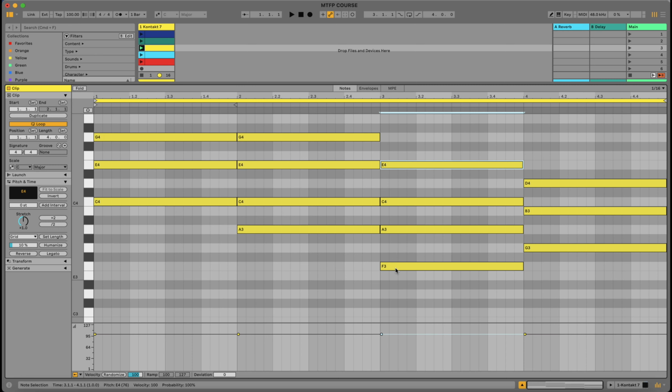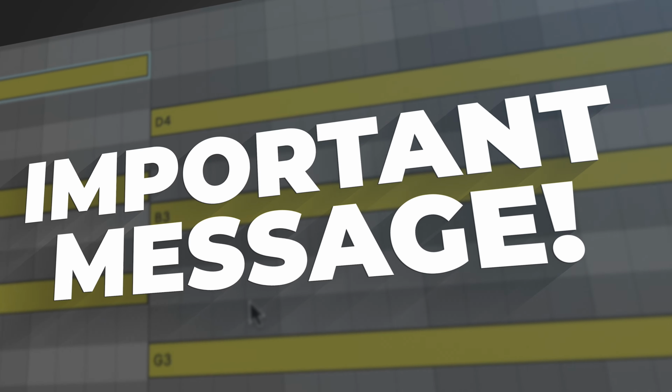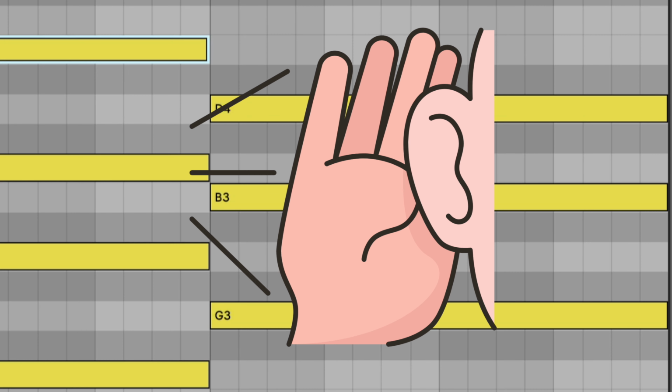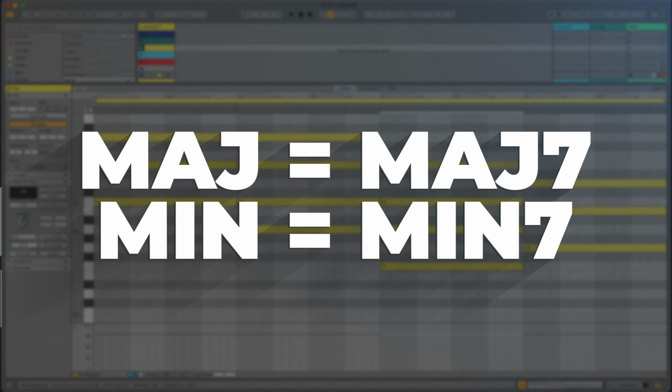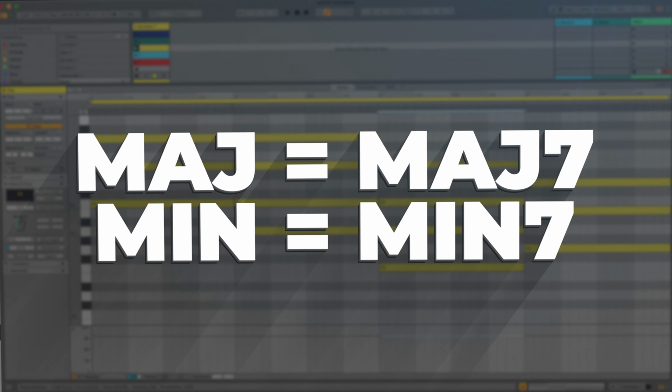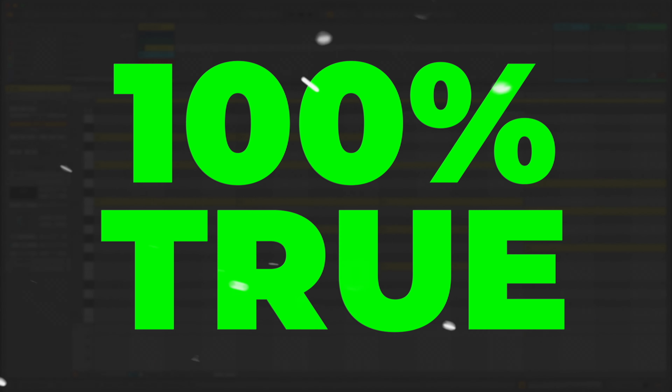And then lastly here we've got that G, which is a 5th. But I need to tell you something so important about the 5th before we carry on. So listen closely. So far I've told you that a major chord turns into a major 7 chord and a minor chord turns into a minor 7 chord when the correct formulas are applied. Now this is 100% true until you visit that 5th degree of a major scale.